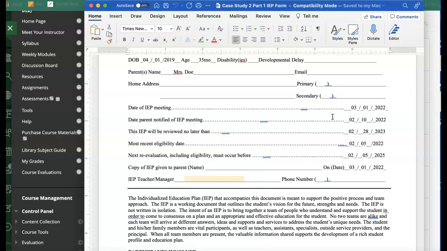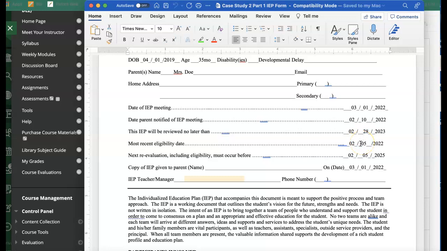So you have to notify parents at least 2 weeks before an IEP meeting, so you'll notice that. Also, when you're writing an IEP, it has to be reviewed at least 1 year minus 1 day from the IEP meeting date. So you can see that this is 1 day before the 1 year anniversary of the IEP meeting.